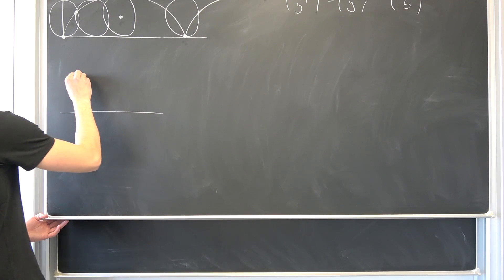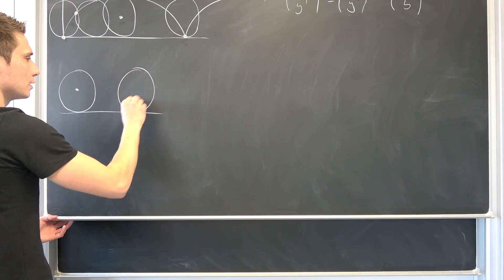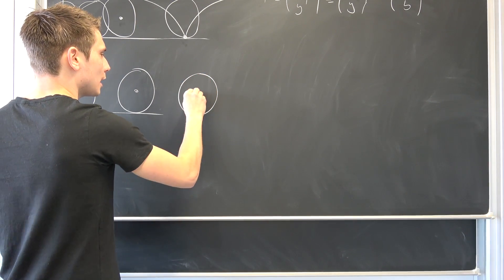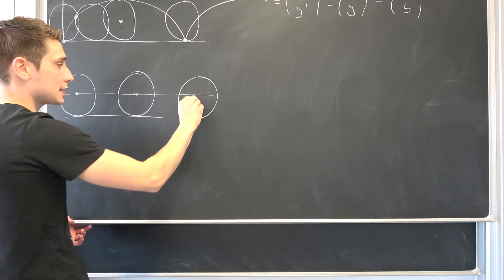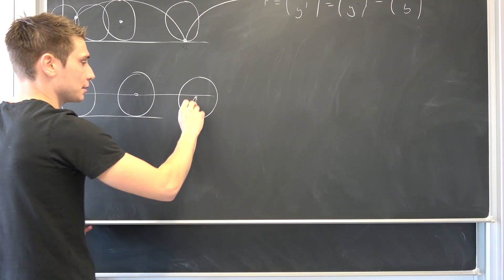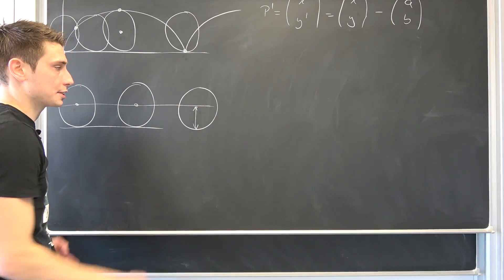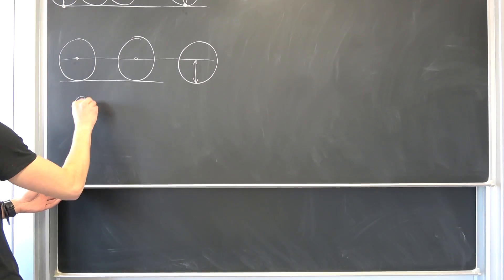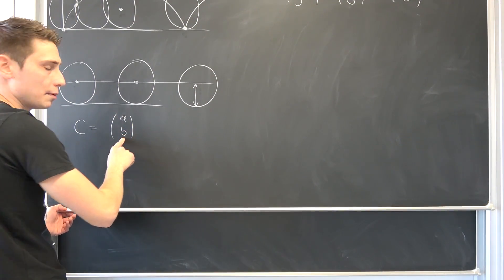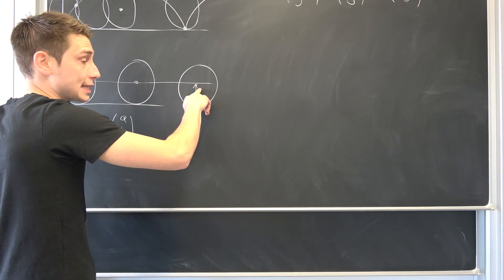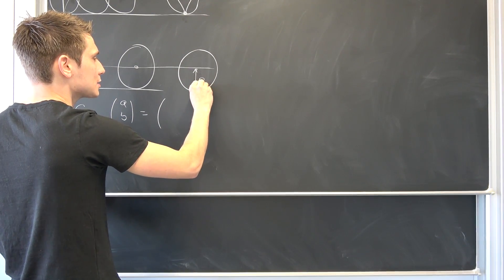So we have the circle rolling. Here's our center at the beginning, then a bit further here's our center, then a bit further our center is here. Meaning this really doesn't change, our radius is going to stay the same all the time. Meaning our center is going to stay right on one new axis you could say. Meaning our center is going to consist of some A and B coordinates. Where our B coordinate corresponds to the height where our center is, meaning this is nothing but our radius rho. Let's call it rho.